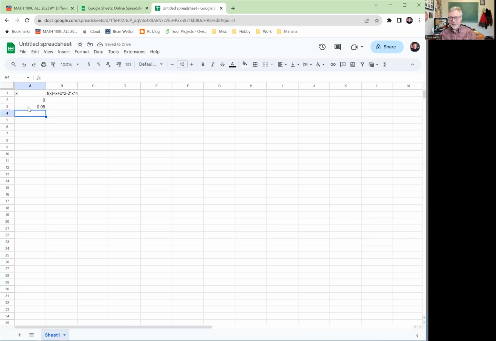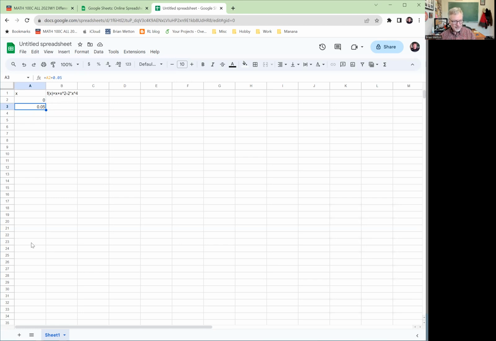That seems like actually kind of a longer way to write 0.05. But the nice thing now is I can copy this all the way down, adding 0.05 every time, with this nice spreadsheet feature that if you copy a cell, it will adjust the position of the cell.